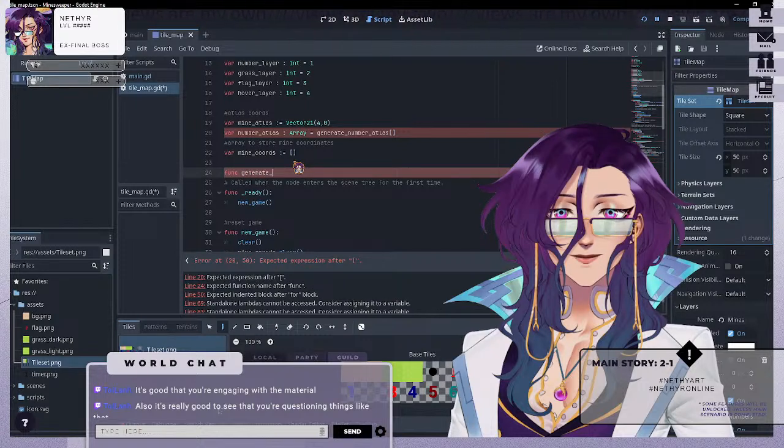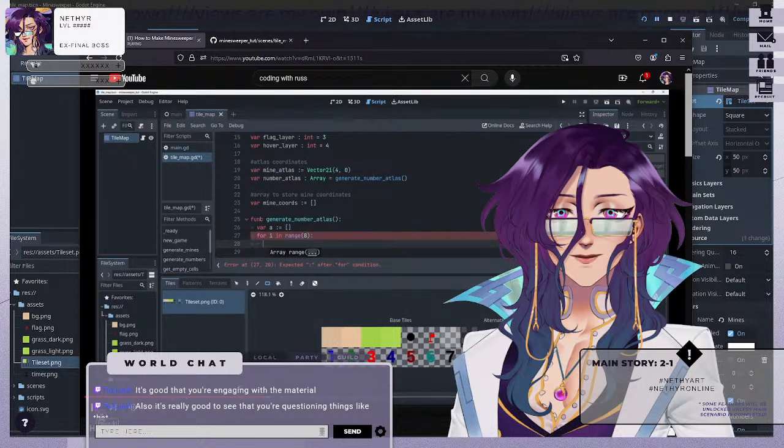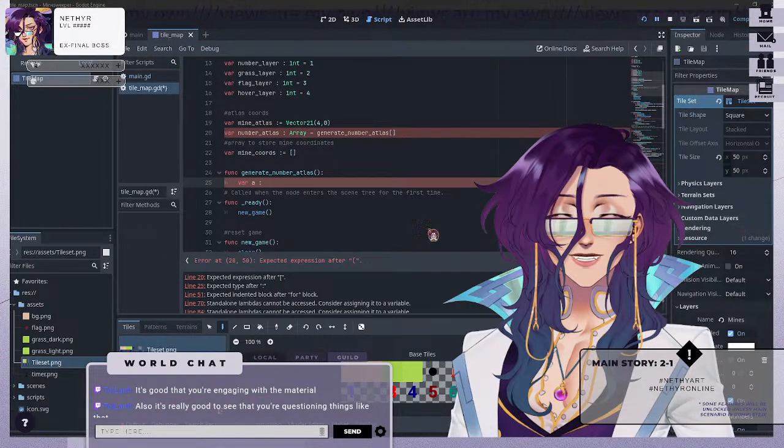Generate_number_atlas. And then variable a, just an empty array, and we iterate through. So for i in range 8, because that's how many number values we have, we'll say a.append Vector2, and the coordinate is going to be (i, 1).